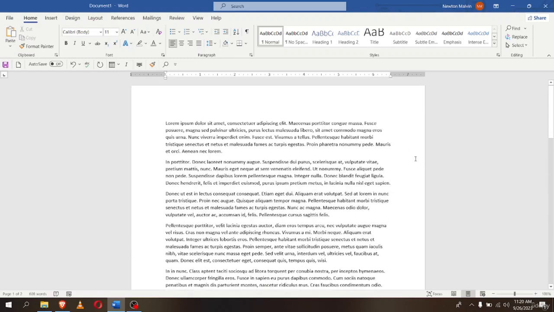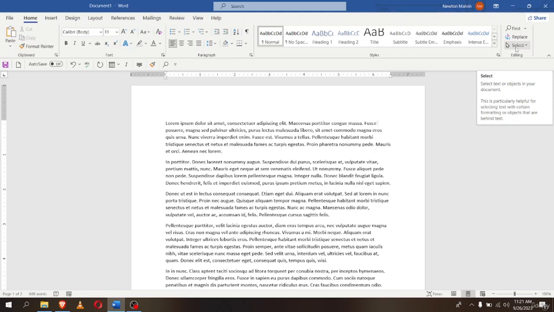So now you can see I have these texts. Now I can select this text just by dragging my cursor like this. But I can also select these text by going to this select option right over here. Now if I hover over this select option, you can see that in the screen tips it says select text or objects in your document.